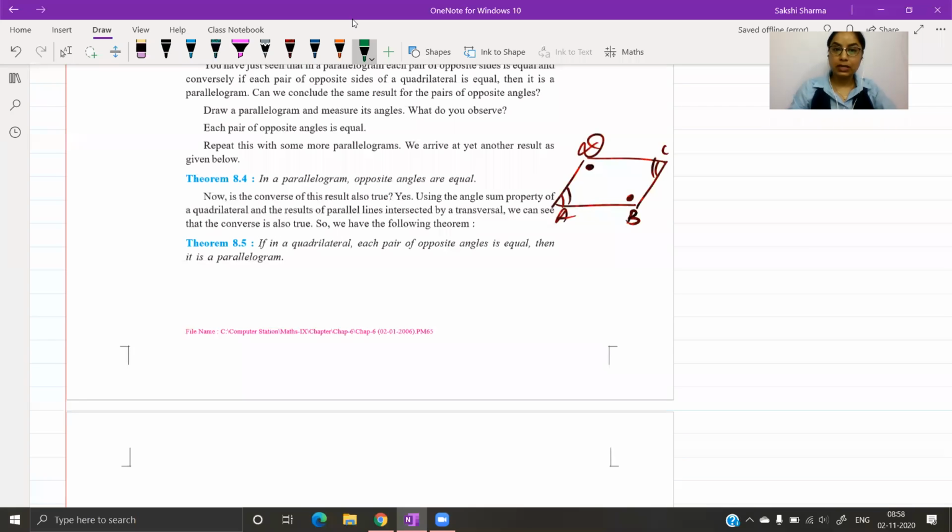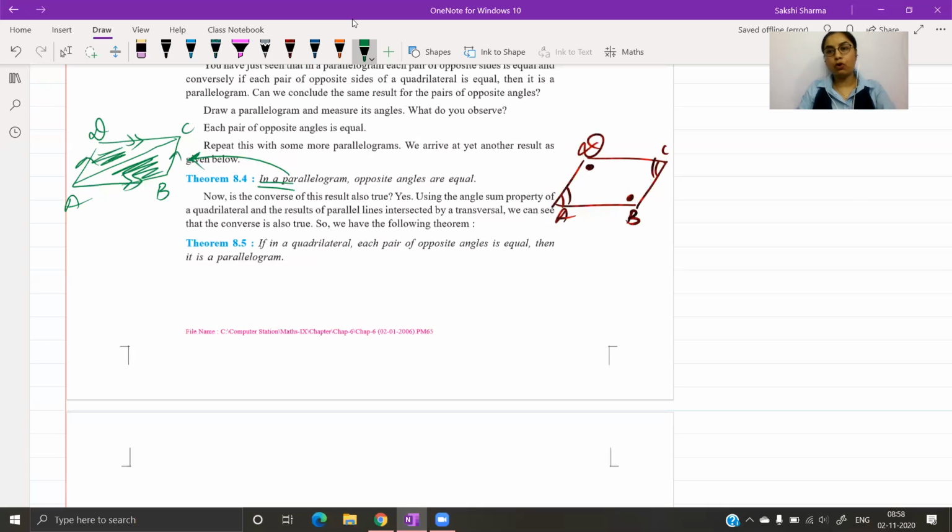This is a statement. Like the statement of 8.4 is that the opposite angles of a parallelogram are equal. We can prove this by taking a parallelogram, drawing a diagonal. So we can start with the parallelogram in which the pair of opposite sides is parallel. So we could start with the parallelogram, and then eventually we can prove the congruence of these two triangles.